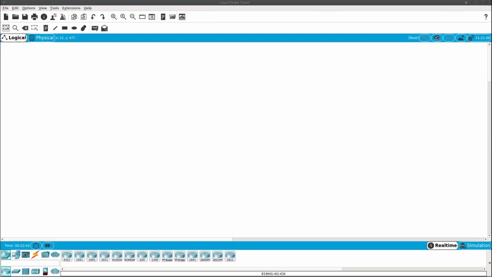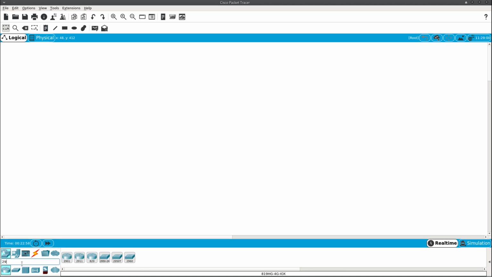So here we have Cisco's outstanding Packet Tracer network simulation tool, and we'll get straight into building the physical topology that we'll rely on for the remainder of the video sessions. What I'm going to do is type in on the bottom left 2911. We can use this as a search bar to find the 2911 series routers. That's a nice little trick. I'm now going to press the control key before I click on the 2911 router. This allows me to place 3 routers on the board, and I hit the escape key.